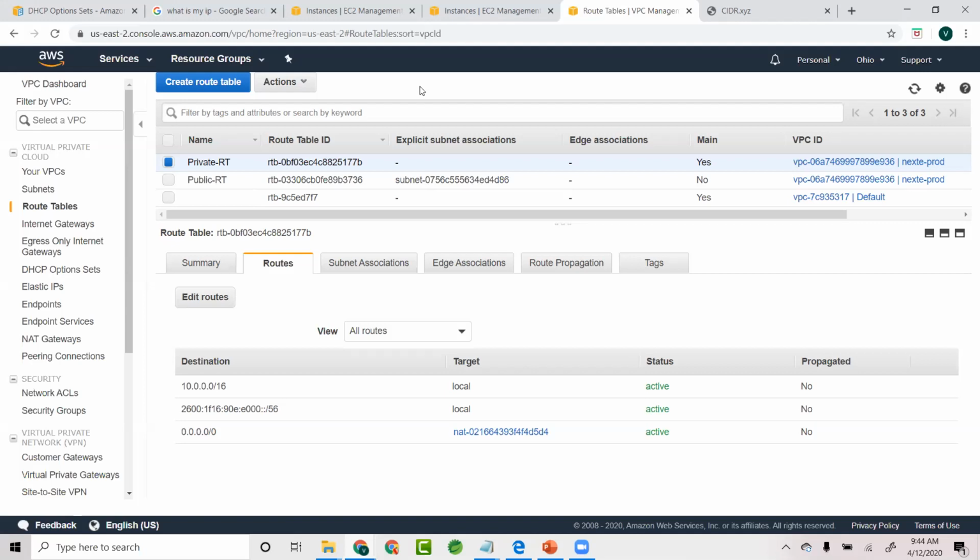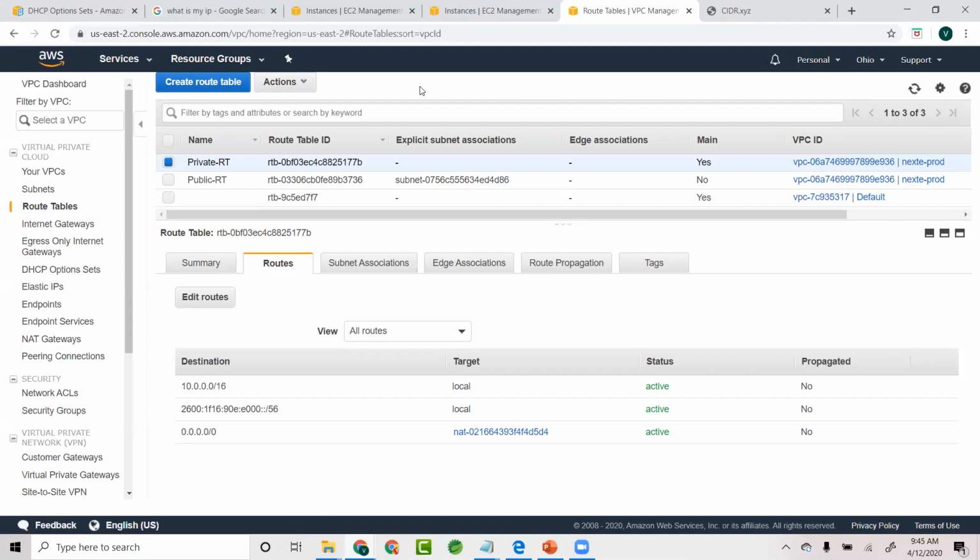There should not be any confusion. But it doesn't mean that my private subnet guys cannot go out to the internet. No, they need to be able to go out to the internet. Why? To administer my operating system, security patches, and then I want to install MySQL, and patch them regularly.